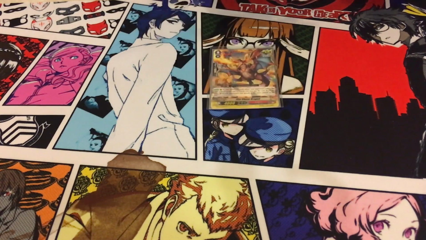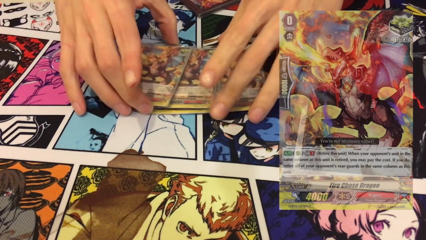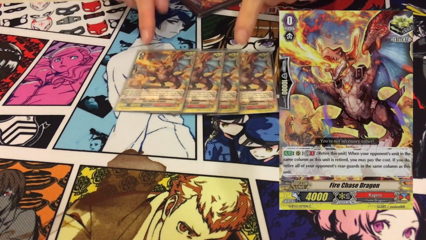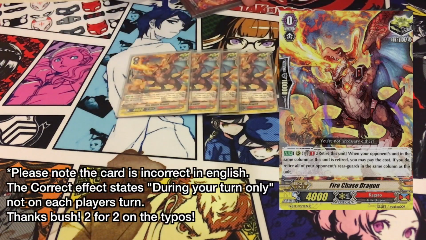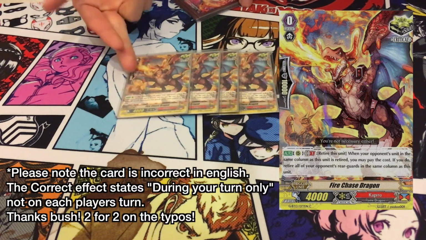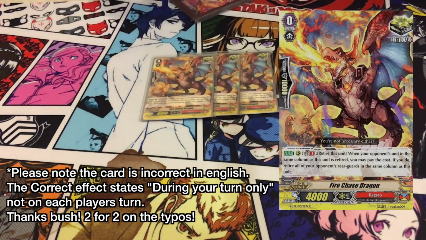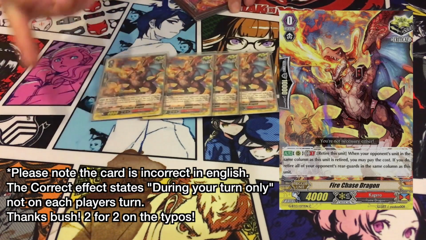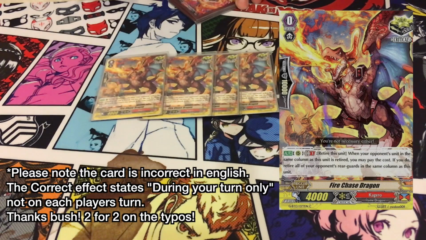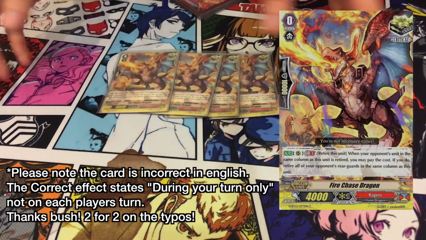We play 4 of the new Fire Chase Dragon. Ability is it's errata'd, it's worded badly in English. Its effect is when an opponent's rearguard is retired on your turn in the same column as him, you can kill him and then kill the other card in the column. I believe it doesn't target, yeah, it says retire all. So if your opponent has resist on the column that this is in, if one of them doesn't have resist, you can sack this off and kill the other one, so it just gets rid of resist units. So really good for just field wiping.